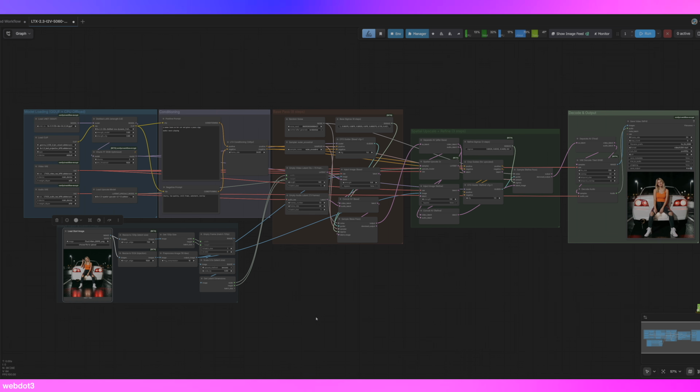So if you're a person like me with a 5090 and 128 gigabytes of system RAM, you don't need to watch this video. You can go right into ComfyUI and run the fully distilled model. But if you have a 5070, 5060, 4070, 4060, even a 3060, this video is for you. This is going to be helpful.